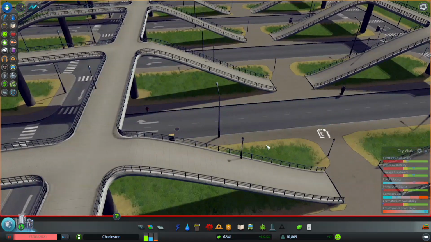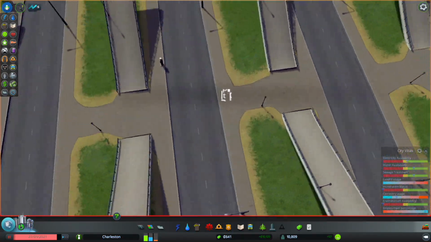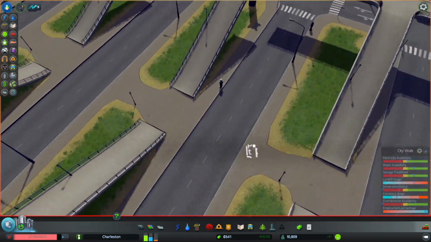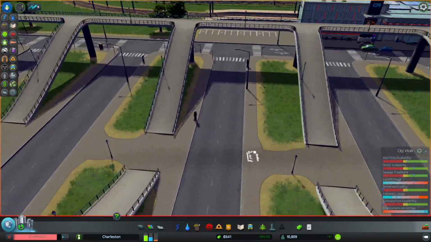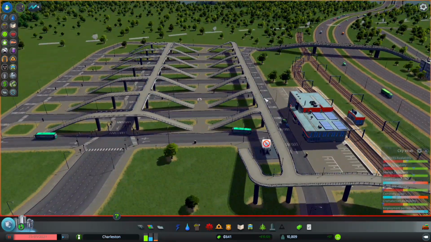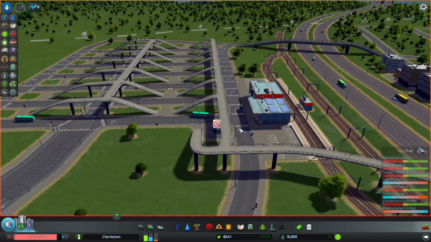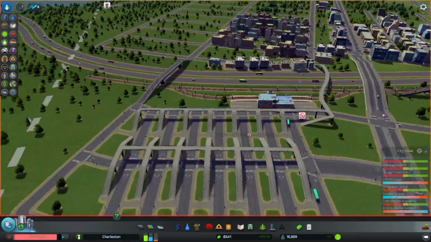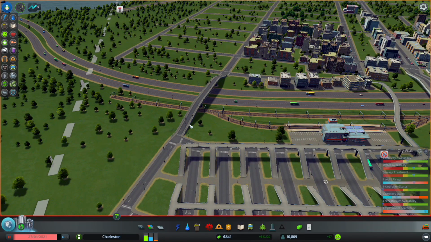I did set up this... what is that? Is that a weird... Yeah, that's a graphic glitch. Anyway, I set up this pedestrian walkway. It just comes over here to the other side. And of course, pedestrians over here can walk across the bridge over here.